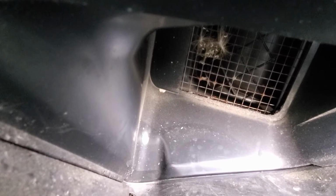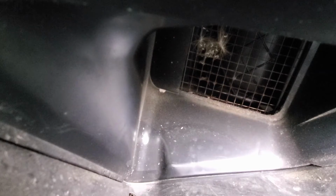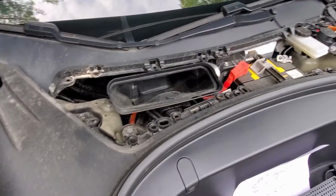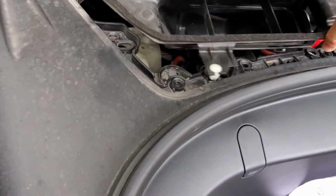But not any big, huge leaves, which for me is surprising because of where I live, always driving on dirt roads, lots of leaves everywhere. I thought this thing would be packed full, but there's really not much in there. But if you need to clean yours out, that's how you would do it. You could just take this piece off. So I'm going to put this back on.